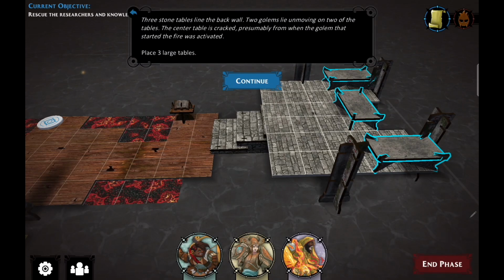It says 3 stone tables line the back wall. 2 golems lie unmoving. Well, unmoving is good. On 2 of the tables. The center table is cracked, presumably from when the golem that started the fire was activated.